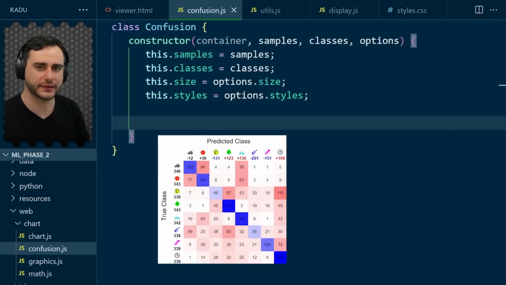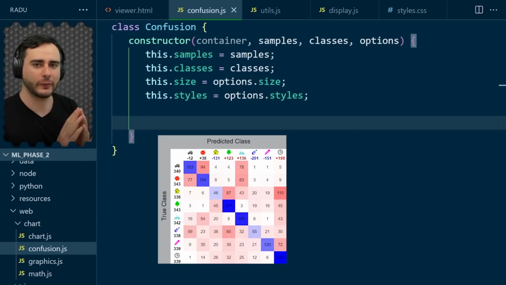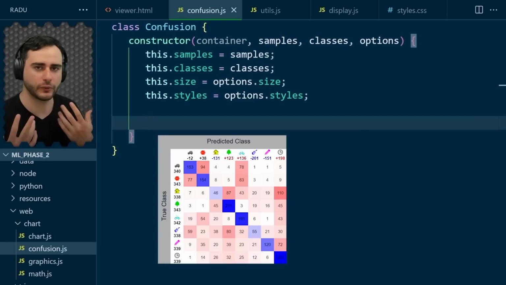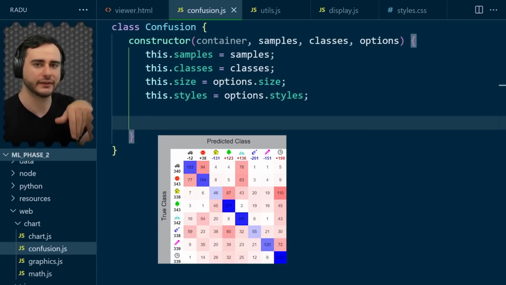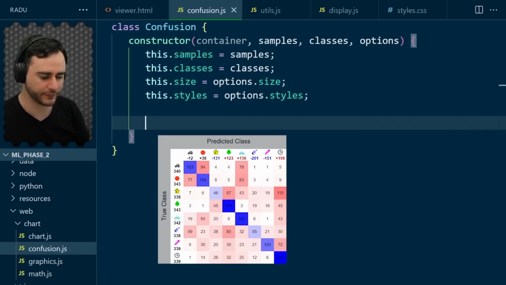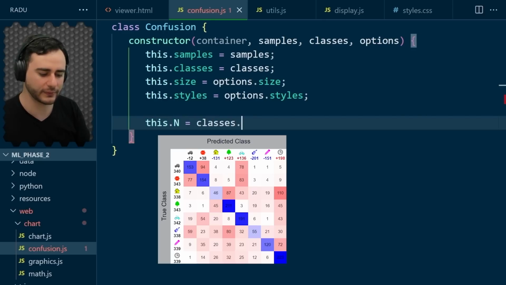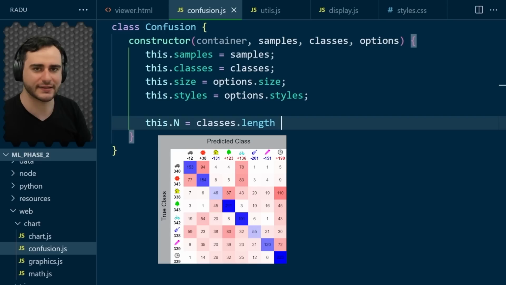Now, the matrix inside there will be an 8x8 matrix, but I will actually make it 9x9 because I want it to include the header section on the top and another kind of header section on the left. Those would have cumulative values on the columns and rows, respectively. So a size for this matrix, let's say n, is going to be equal to the length of the classes, how many classes there are, plus 1.